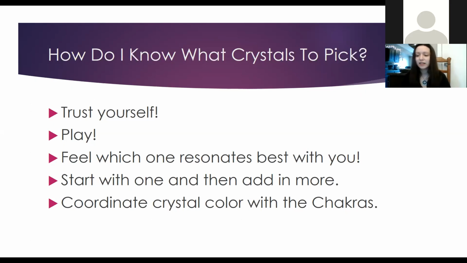Well, it's really actually very simple. Whatever ones you are attracted to, that's where I would go first. So the first way to pick them is to trust yourself. Veronica and I, this is the story I wanted to tell, would play with them when I first started. We would just pick maybe 3 or 4, and we wouldn't show each other what the crystals were. We would just pick them and be like, okay, what do you feel with this? And when we first started doing that, I was just like, I don't know. So we would just hold them in our hands, close our eyes, take a breath, and just feel where in our body our attention is going to.